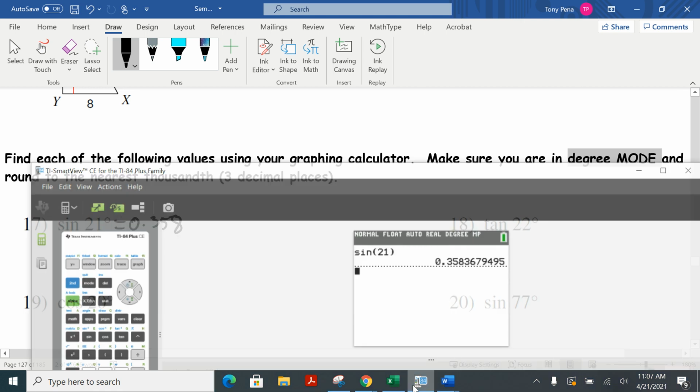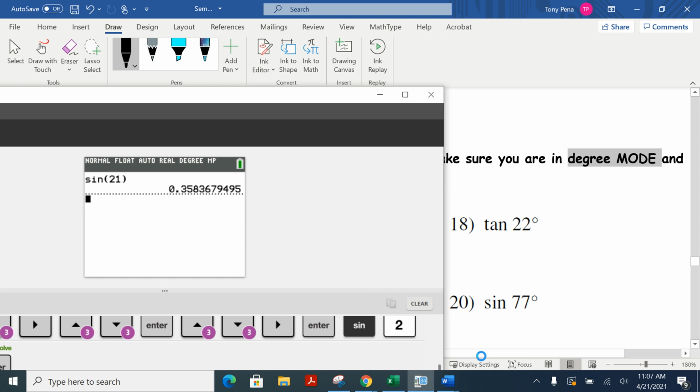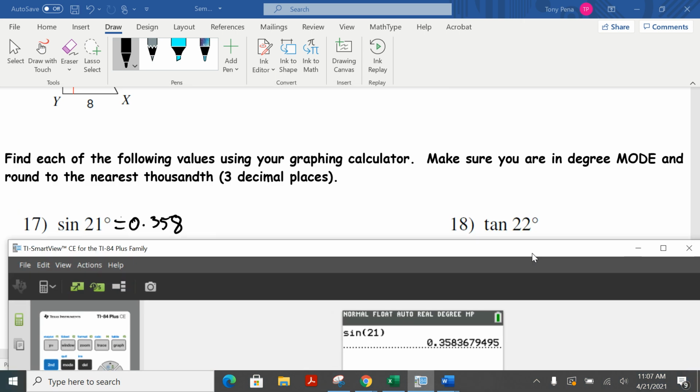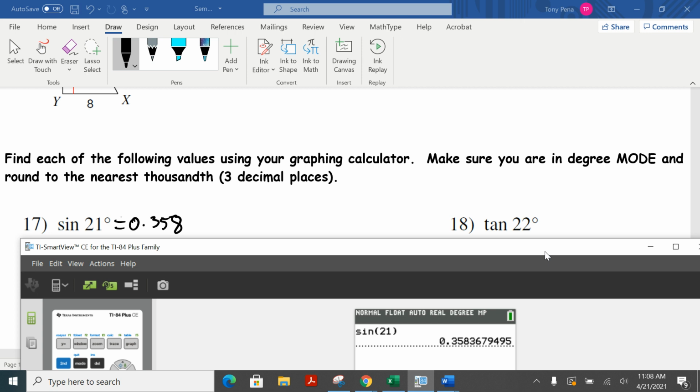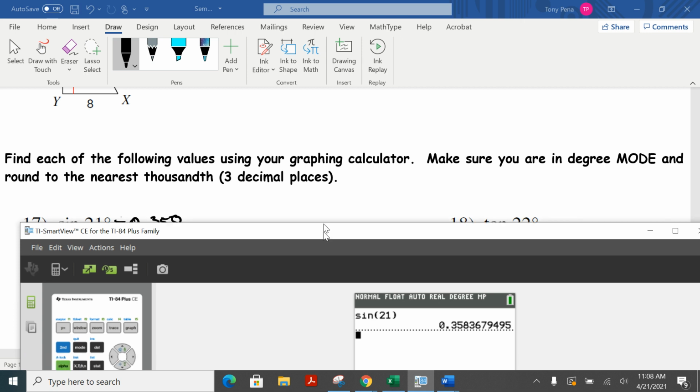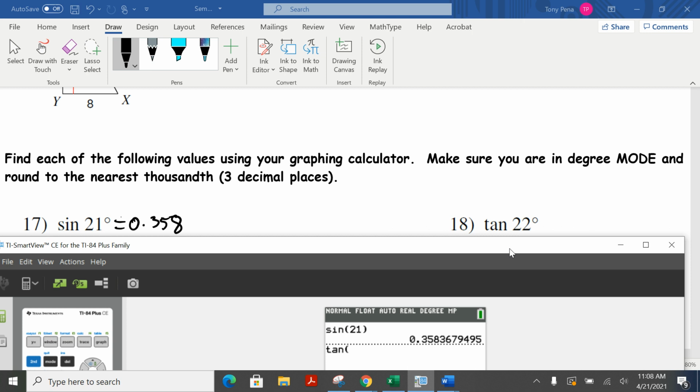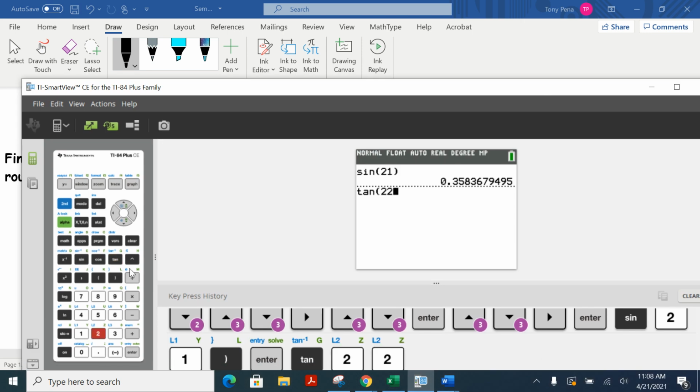All right, before we go on to the next one, anybody not get that? Anybody not knowing what they're doing with their calculator right now? All right, I don't believe you, but if we're all good, go to the next one and do the tangent of 22. So in the same spot in your calculator, sine, cosine, tangent, since we now want the tangent of 22, so this is number 18, I throw in 22 for the parentheses, close your parentheses, so the calculator is now reading this as the tangent of 22 degrees, hit enter, and we get 0.404.